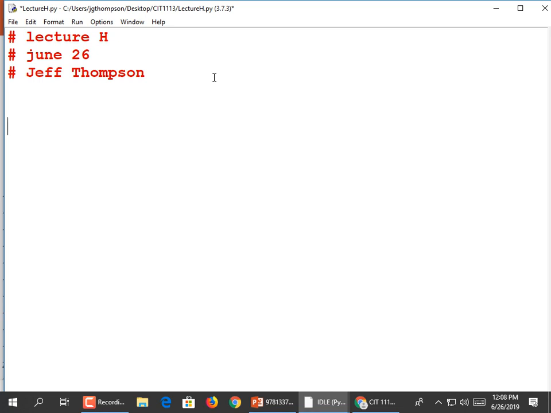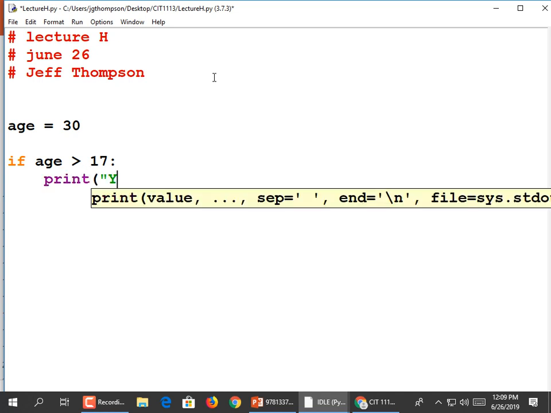Say we ask for their age. I'm just going to hard code the age to 30. If age is greater than 17, colon, print, in parentheses and quotes, you are an adult.